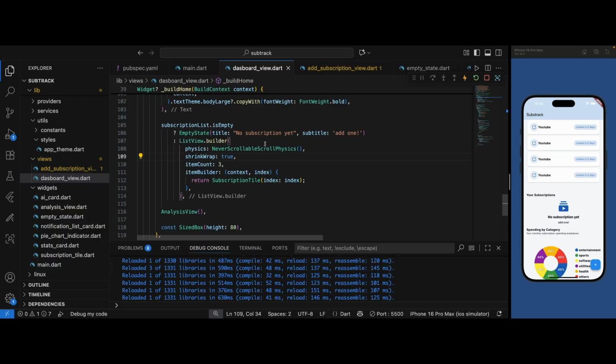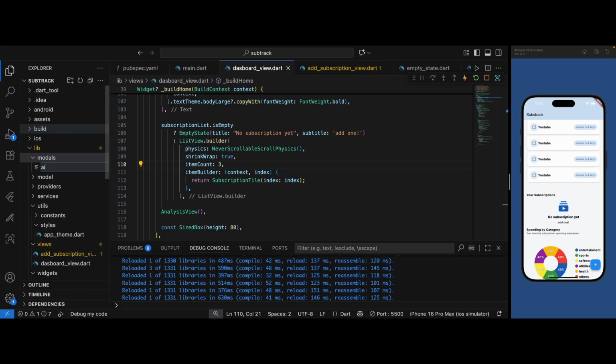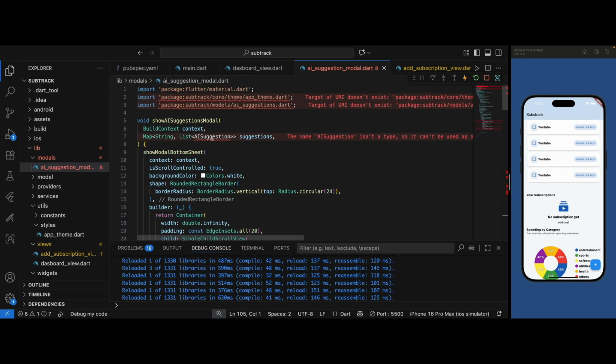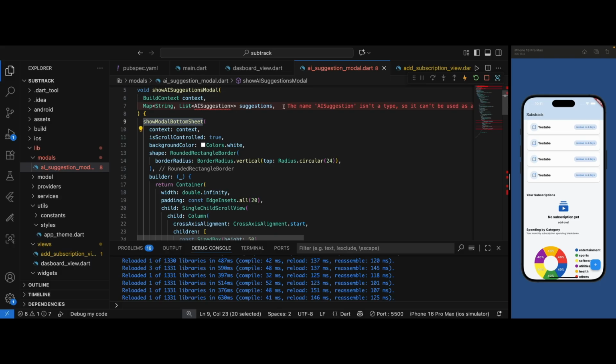So guys, that's pretty much it. But before we wrap up this section, I know this video is very long, but let's have the modal that's going to show for AI suggestion. So I already have that in place. I don't need to reinvent the whole wheel. So I will come down to modals, and inside here I will create an ai_suggestion_modal.dart. So right here we just have to put in the AISuggestion class, which we are going to be creating. We need to create this model in the next sections, and we have the showModalBottomSheet.